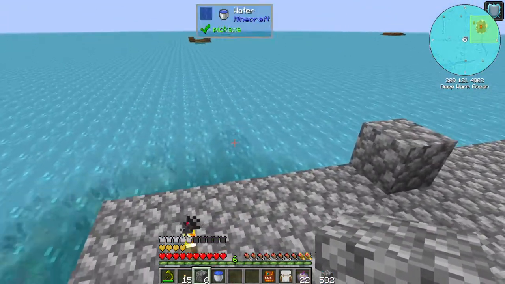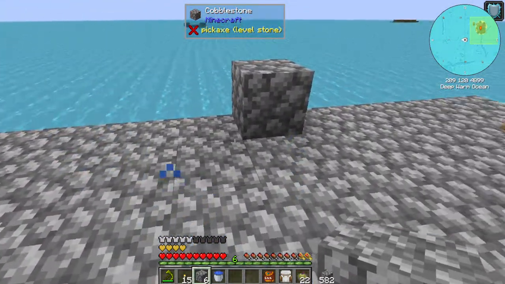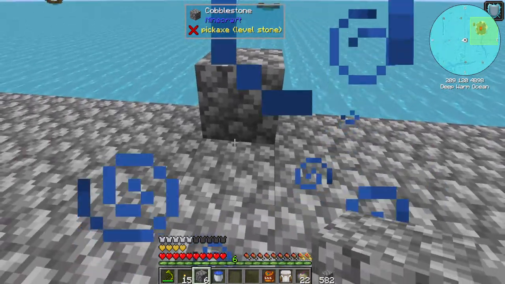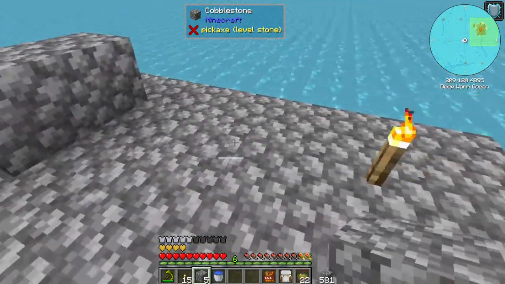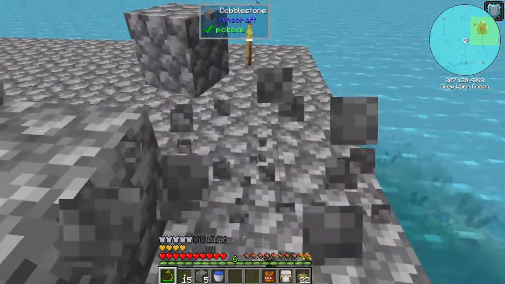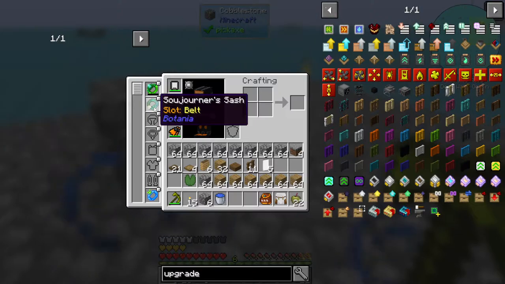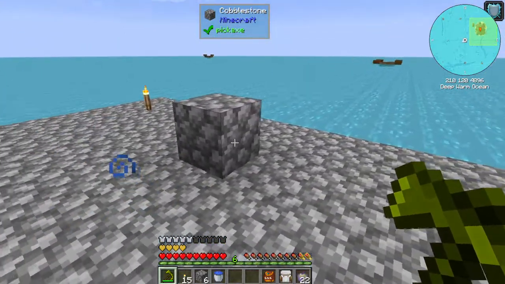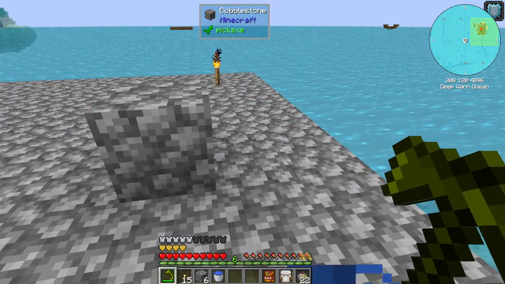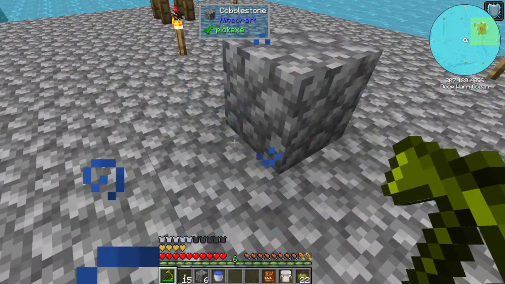Whoa! What the heck was that? I just flew off. Okay. I do think I don't want it all the way in the back. Whoa! What is that? I don't know if I like that. Oh, the ring of dexterous motion. Yeah, I don't like that. That's like making me move all over the place.